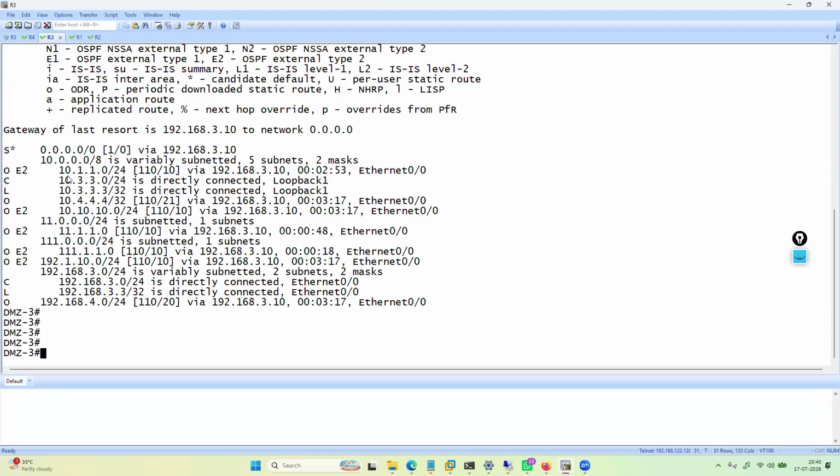So OSPF 10, we are on 3. 10.4 will be most probably its neighbor. Yes, no? Ethernet 0/0. You are saying here cost is added, yes, no? Yes, 21.